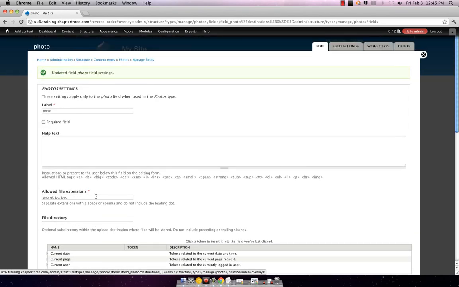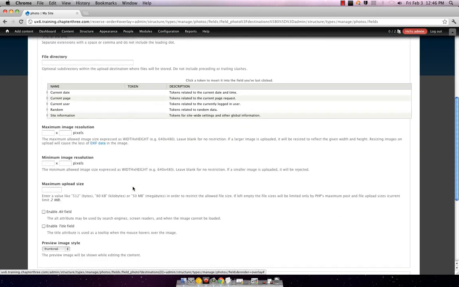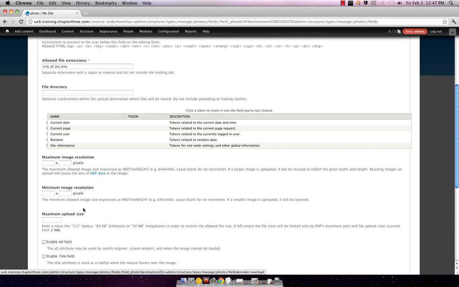So what else are you looking at on this page? So I'm assuming this is where I add the photo, and the help text. Is that like the alt? Oh, here, alt field, so it's not it.